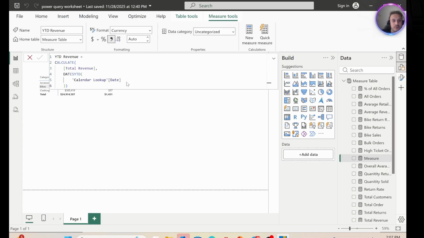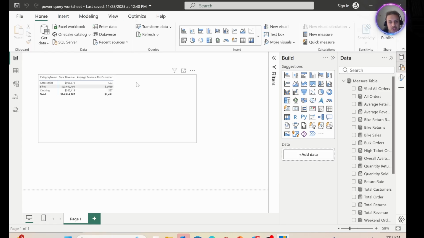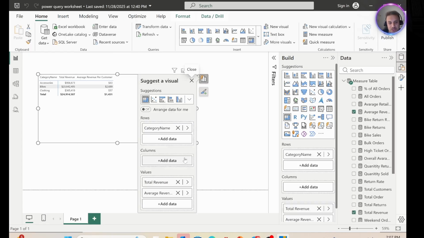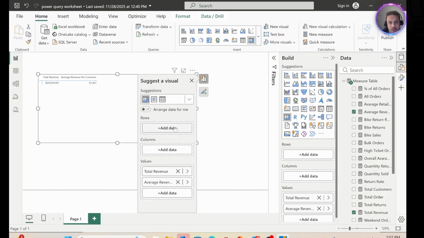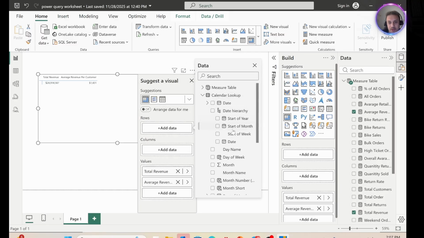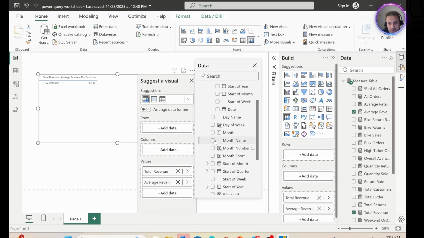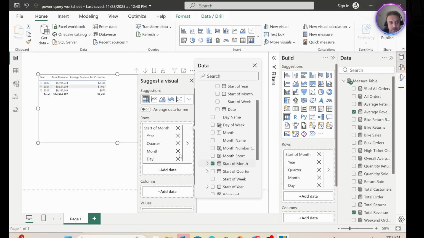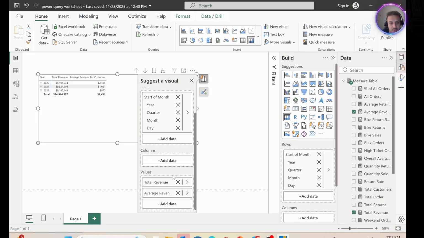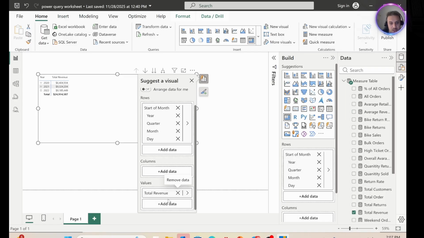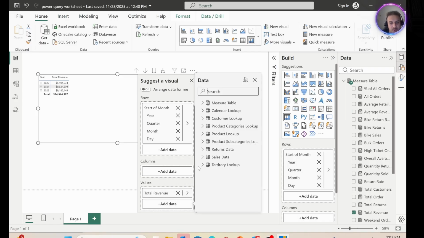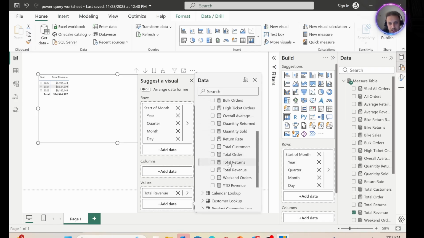Double close. Okay, so let's modify the matrix. We're going back from here, add the month start from the calendar lookup, and then from here we keep the total revenue, and we can add the year to date revenue.